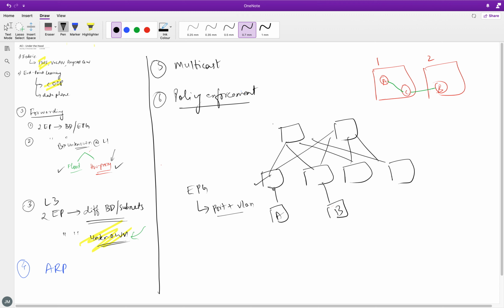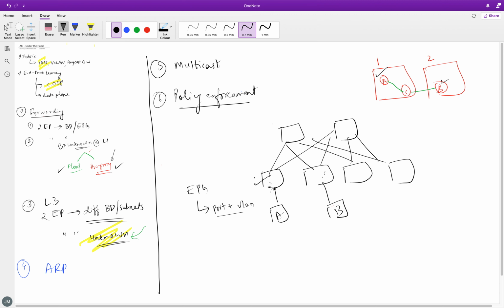Based on a particular port and the VLAN it comes in on, it gets put in a particular EPG, and that's how ACI understands that it belongs to EPG A. Similarly, when B comes in, this leaf will understand that it belongs to EPG B, and this one here will understand that this endpoint belongs to EPG A.